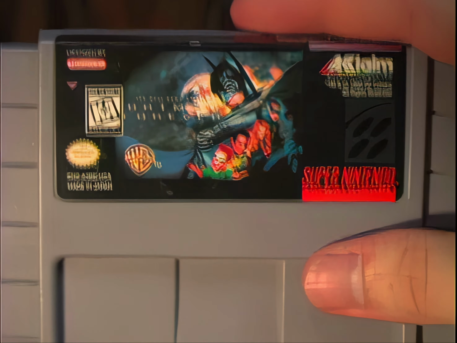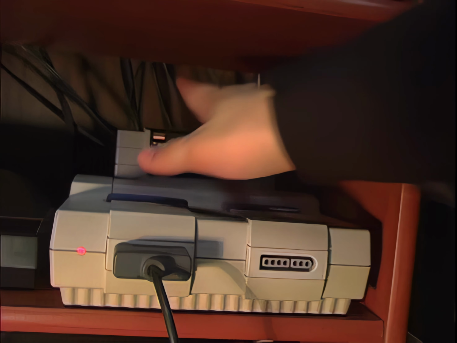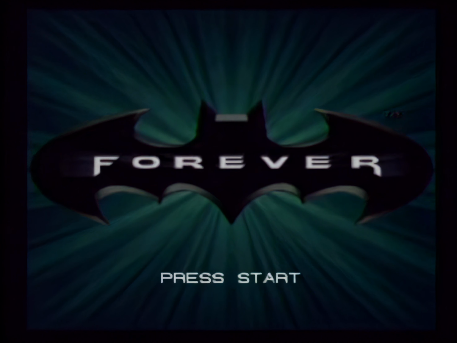Next up, Batman Forever for the Super Nintendo. Now we're in deep shit, because this game is Triceratops testicles. Since the side-scrolling, driving, and beat-em-up thing had already been done to death, my guess is that they were attempting something a little different with this game.